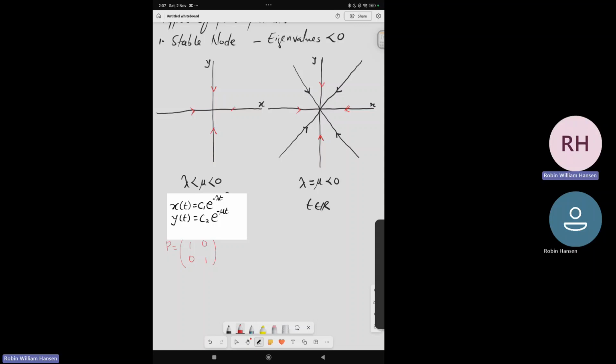So our red lines represent our phase lines. They are the ones which will help us to plot our solution curve on the phase space. If lambda is the eigenvalue that gave us this eigenvector, and mu is the eigenvalue that gave us this eigenvector, it implies our phase line for mu will be here, and our phase line for lambda will be here.